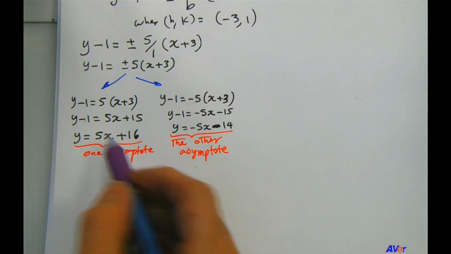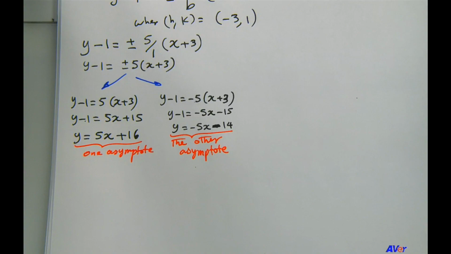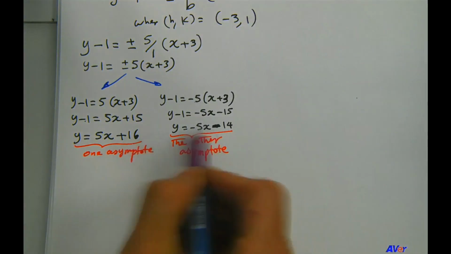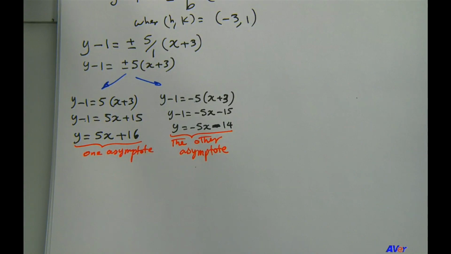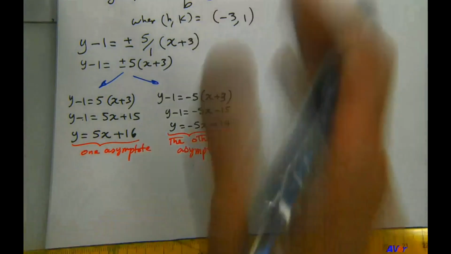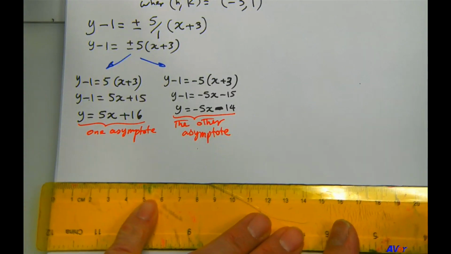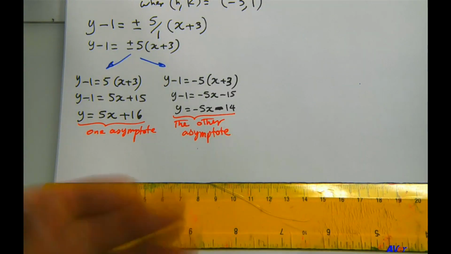Again, this is just to know the equations for those asymptotes, because when it comes to drawing them, we really didn't need these because we have A and B, which give us the central box, and the asymptotes do go through the center of the hyperbola and through the corners of that central box. Okay. All right. So now we have everything that we need and more to draw the graph of this hyperbola. Let's do that here. This is going to be a vertical hyperbola, so I'm going to draw it here. That'll allow me to make use of that space.